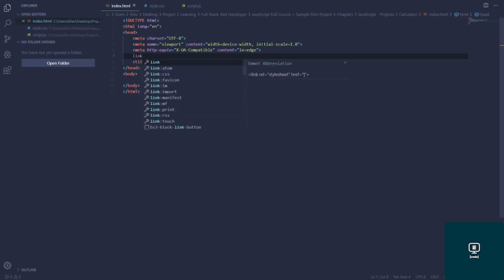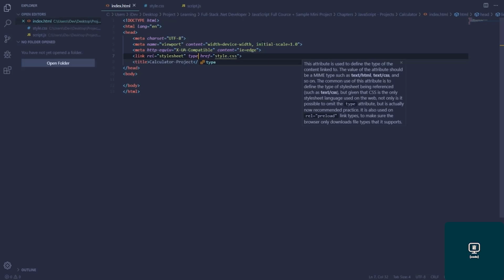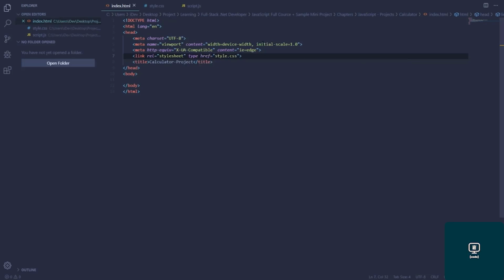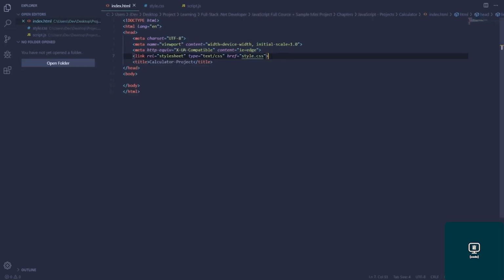I type link, and here it provides me with all sorts of links. If I want to use CSS, I just need to click on this document .css link, as you see over here, to have it written. Of course, a part of it has not been written. The data type I write myself. Let me finish it. Which type is it? Of text type and CSS file. The name of the item is style.css. When I hit it, it opens it for me. The connection exists and has been formed.